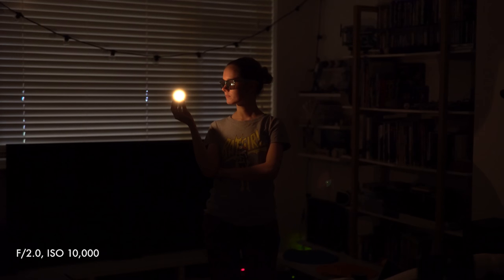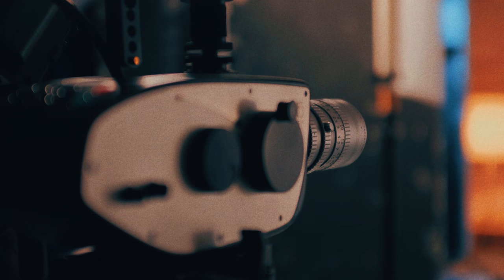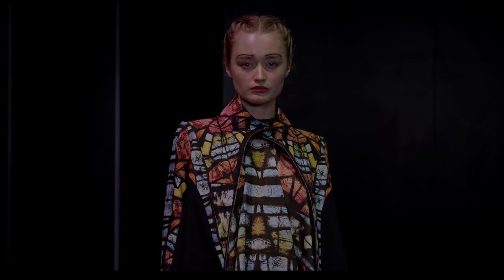Then you have all the obvious stuff like the low light capability, which is nothing short of awesome. But also, living in a really small space, having a full frame sensor can help as I can get a wider field of view. When it comes to work outside of YouTube, it really varies on the job, but I've had the pleasure of using a wide range of cameras ranging from the Super 16 Digital Bolex to the Red Epic W, but the camera that's impressed me the most is the Ursa Mini from Blackmagic.